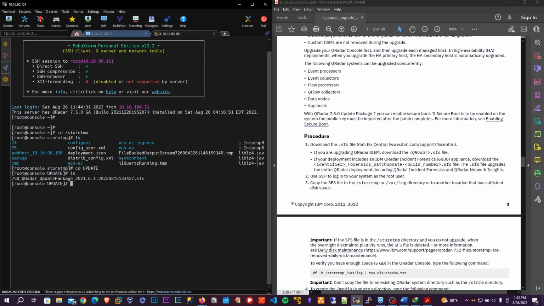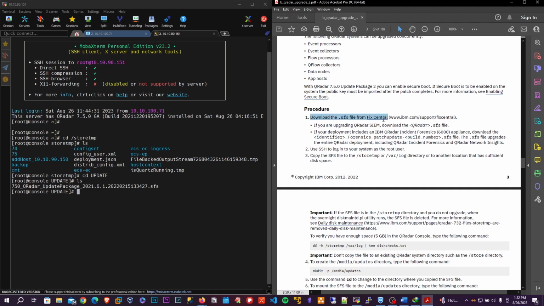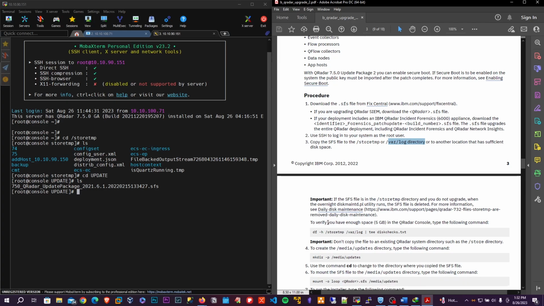Right, now as you can see, according to the IBM documentation, first of all we should download that SFS file from Fix Central, and then SSH to log in to our system as the root user, and then copy it to /store/tmp or /var/log directory or any other location that has sufficient disk space, right? According to them, it should have about 5 GB of space.